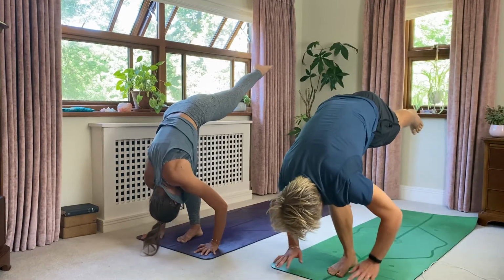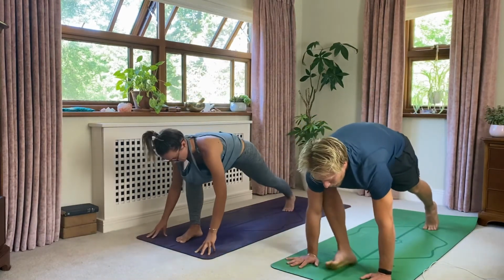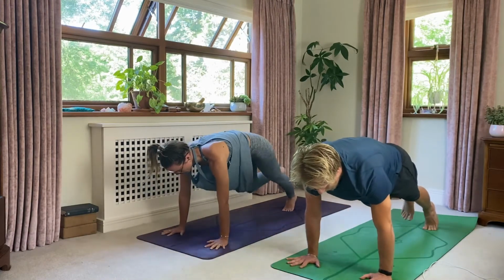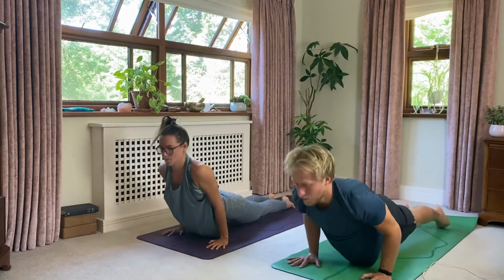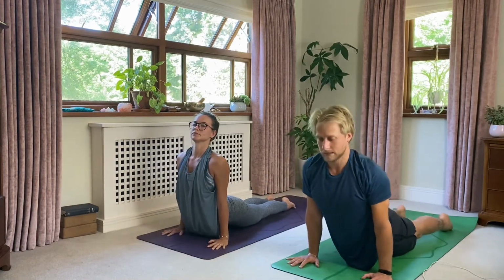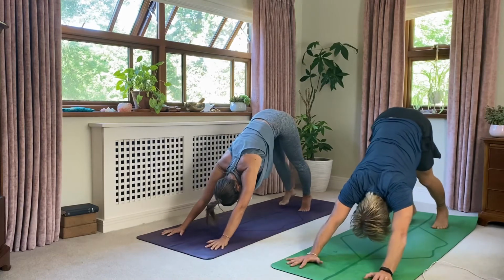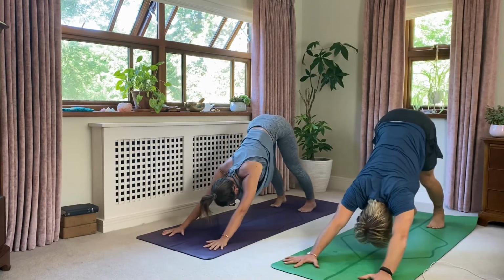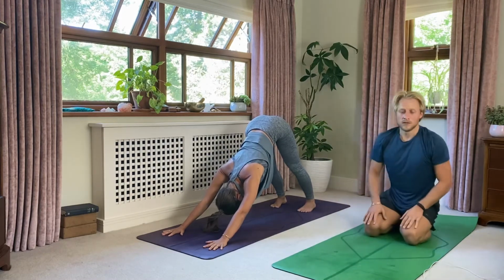On your inhale, slowly step the left foot back. Let the right join the left foot. Vinyasa, exhale. Inhale, upward facing, high cobra. Exhale, downward facing dog. Beautiful. Take an extra breath here. Sit the hips lovely and high. Good. Really let it go.